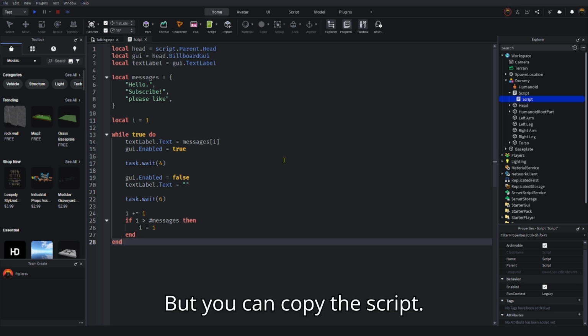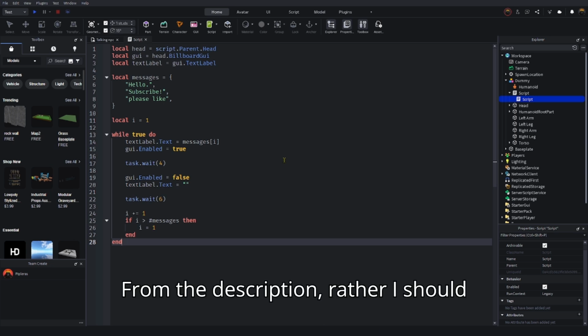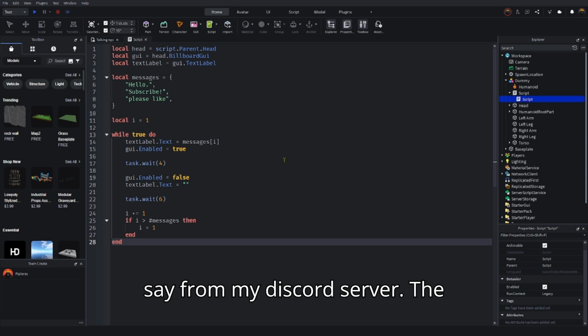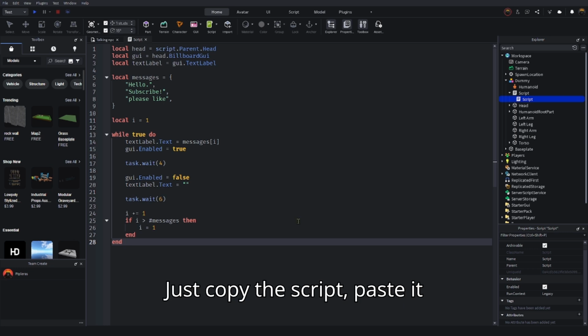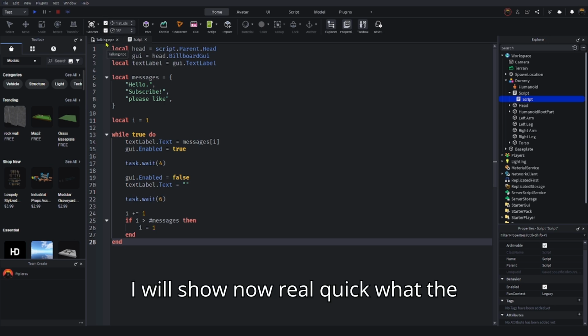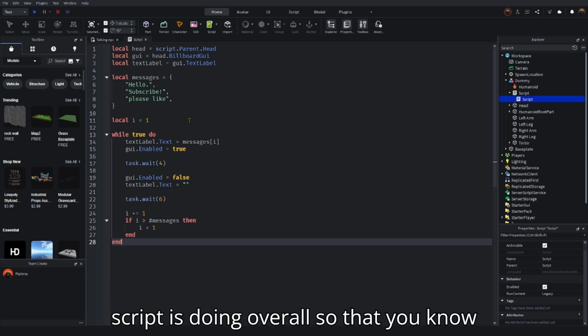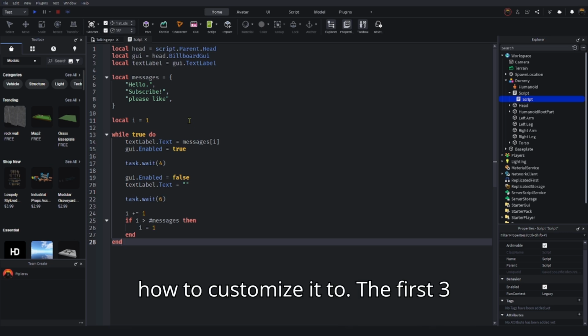But you can copy the script from the description, rather I should say from my Discord server. The Discord server is in the description. Just copy the script, paste it inside of here, and I will show now real quick what the script is doing overall, so that you know how to customize it too.